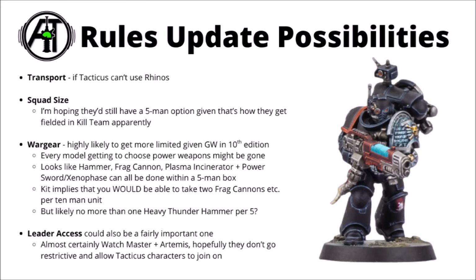Though given that they share the Gravis model, I suppose you wouldn't be able to take, say, 2 frag cannons and 2 Infernus heavy bolters. So as normal with Games Workshop kit updates, it does seem that probably some options are going to be invalidated, and maybe only have representation in Legends if they do that. Similarly, it looks like it restricts the heavy thunderhammers a little bit as well, only having 1 per squad of 5 rather than 2. The other question could be leader access.